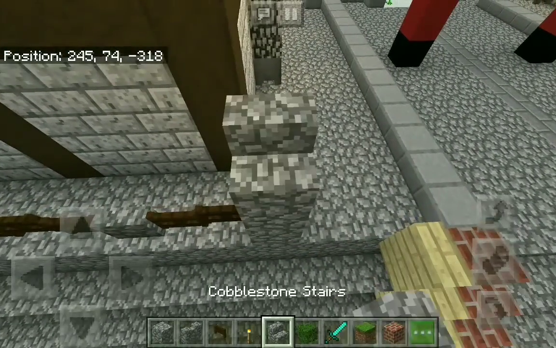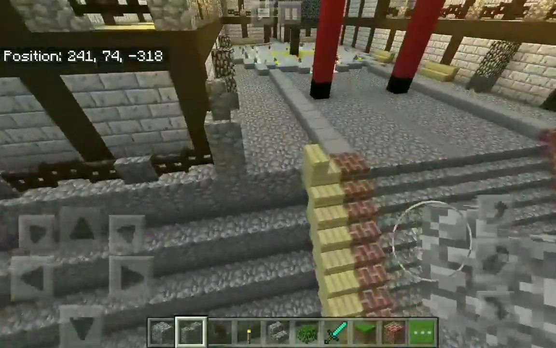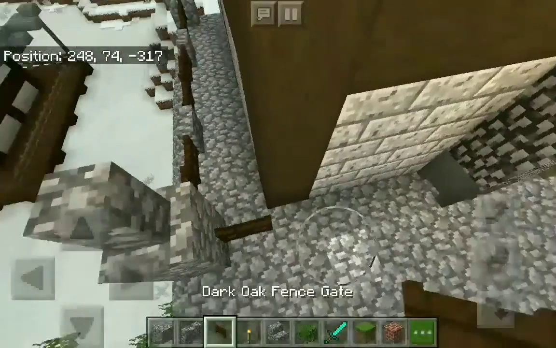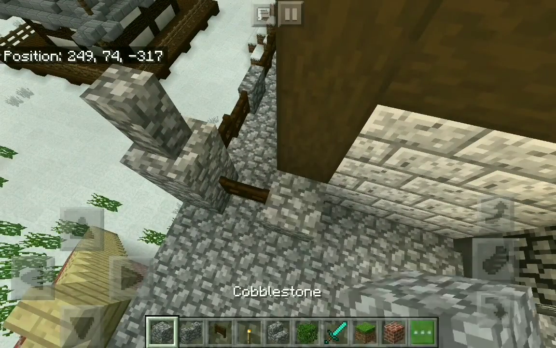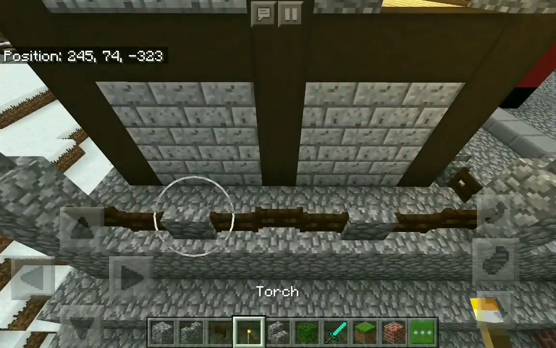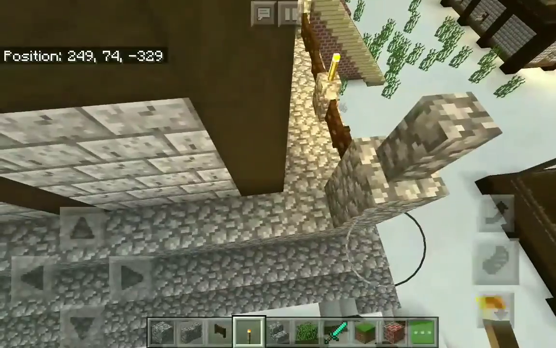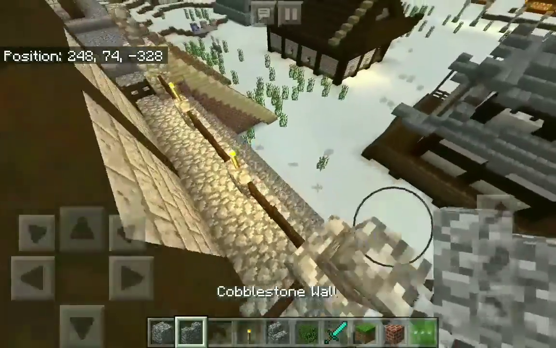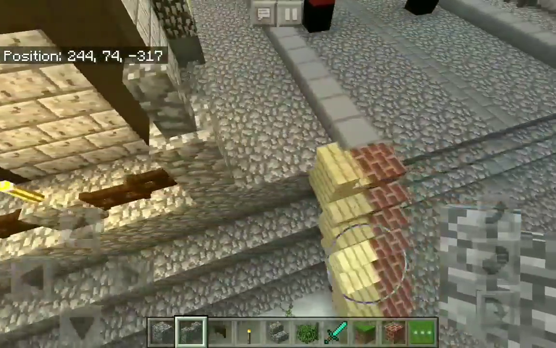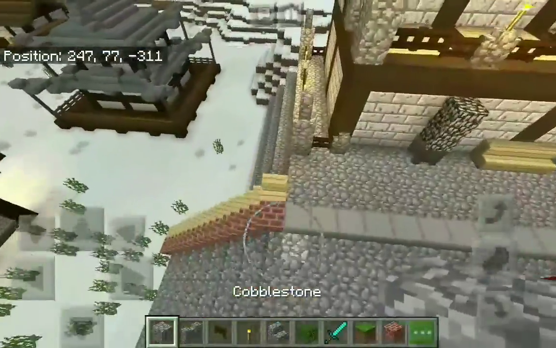Here, stair, no stair. Yeah, that should join together by now. And a cobblestone wall right there. Yeah. And same story over here, and a cobblestone wall there as well. Yeah, it looks nice. The same at the other side, which is 1, 2, 3.